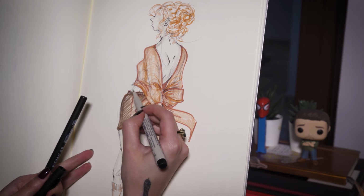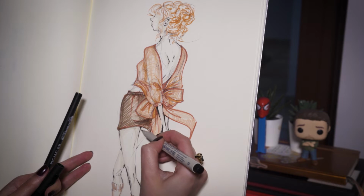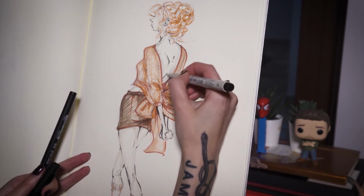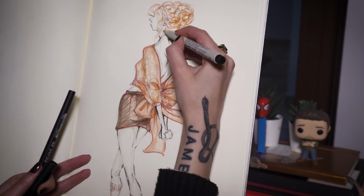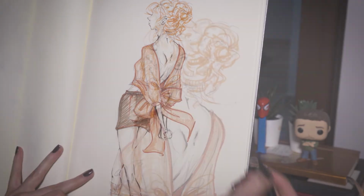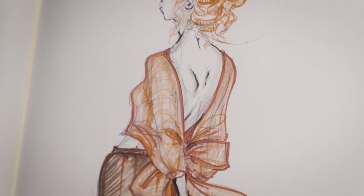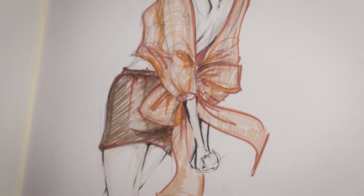As I'm wrapping up this look, I'm just going to point out some of the final touches I implemented, such as the Pigma pen that I used to outline some of the defined edges, or wherever there's a very dark place like a crease or a wrinkle, anything like that, or even a muscle-defined part. I definitely think it's important to use a defined marker just to contrast those details. So this is the first look.